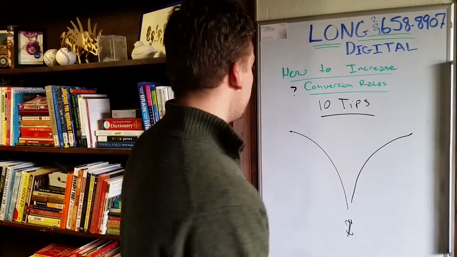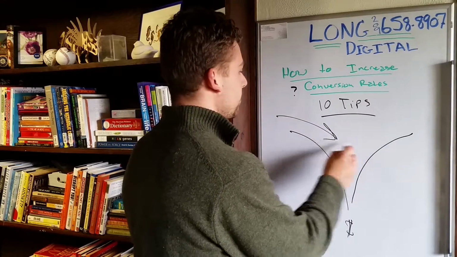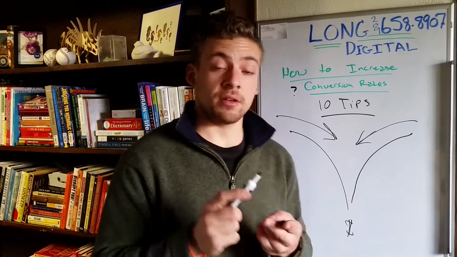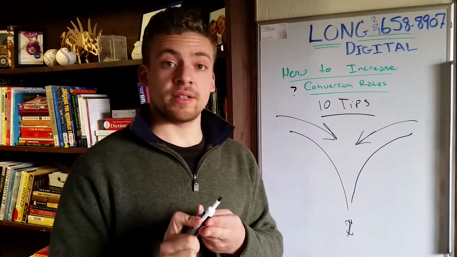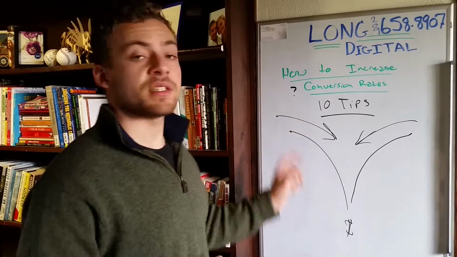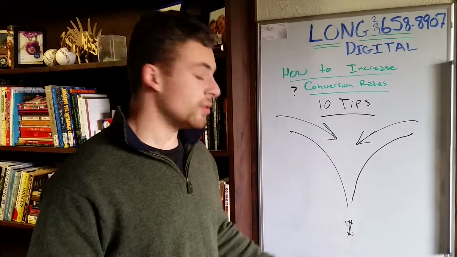Right? So if people are coming in and they're suspect of you, essentially a suspect is they don't know who you are, they don't know what you do, and they don't know how you can help them. So how do we transform someone who's here as a suspect? We turn them into a client.